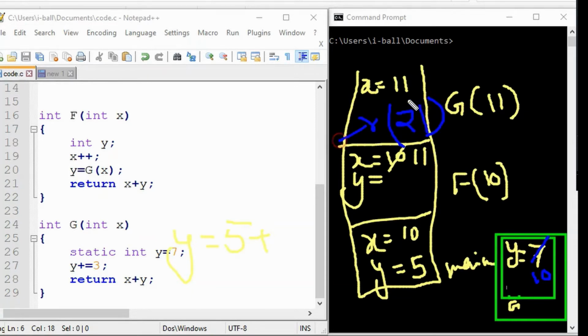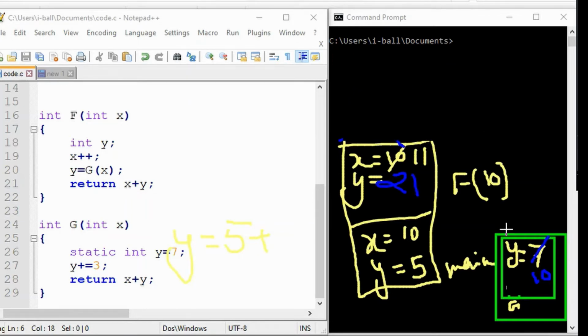So this will be vanished, and this value will be taken by the function f, because this return value will go inside the y, so this value will be returned to y, and x plus y will be returned. So what is the x and y? X and y will make sure that this memory will not be vanished, because this is the static memory. This is popped out. Okay, so we can remove this area, but we cannot remove this area because this is defined as static, and this is allocated for the g function. Whenever the g function is called, that memory for the y will be used.